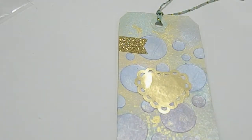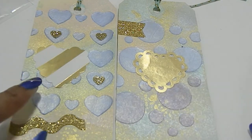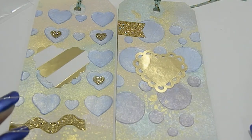So this right here is the first tag. The next tag that I have to share with you is this one right here, and that's what the second one looks like. And you can see that I use the hearts right here, a little different but similar. So same color scheme that's going on.